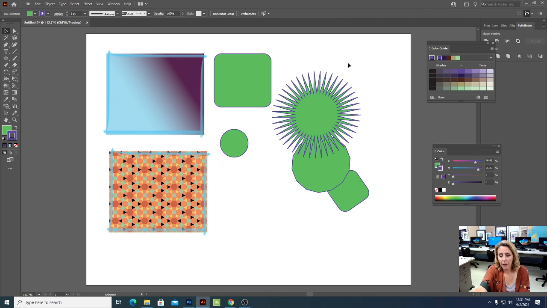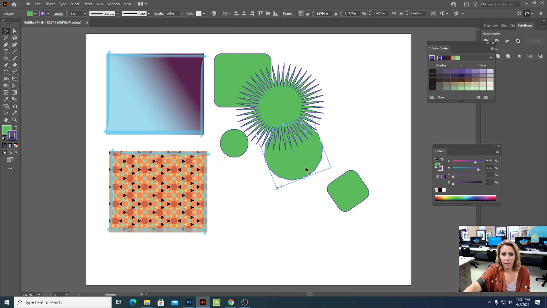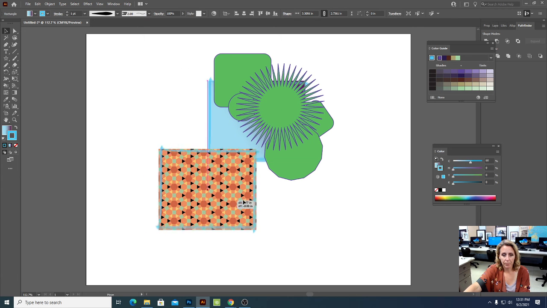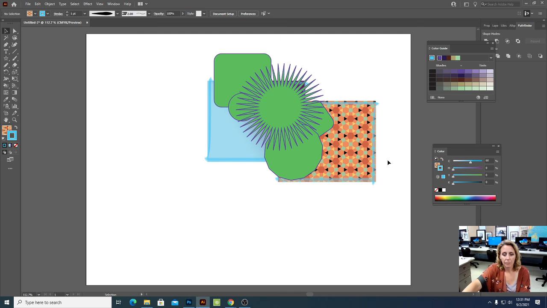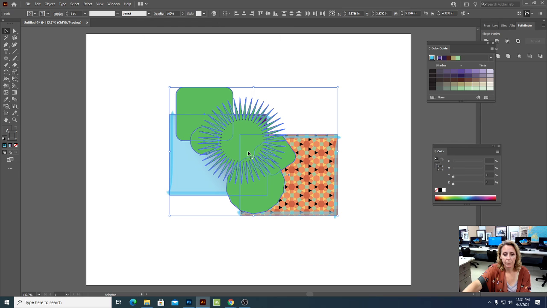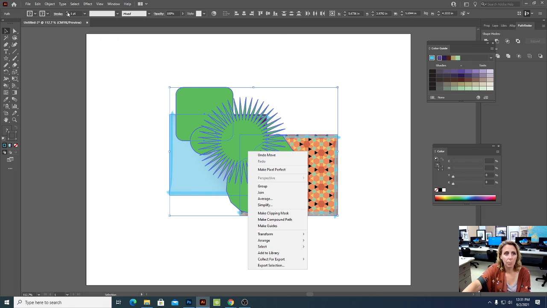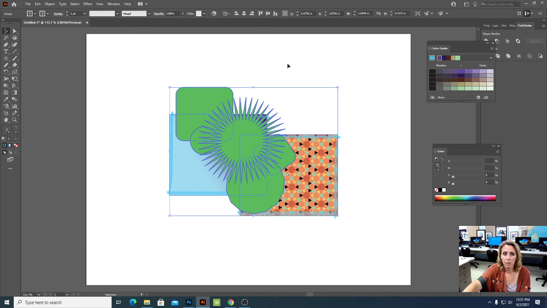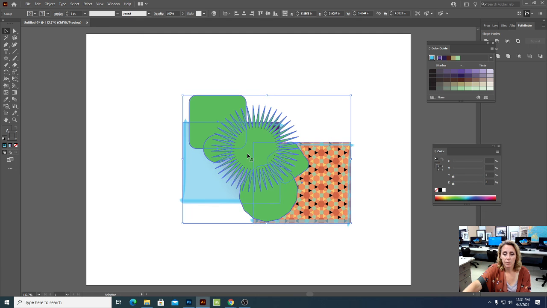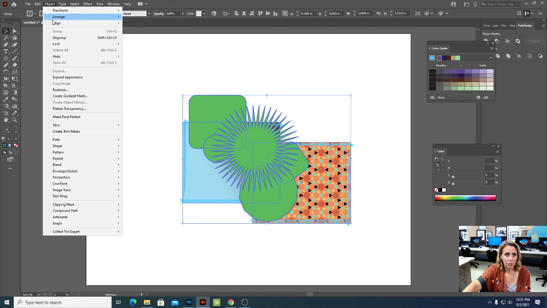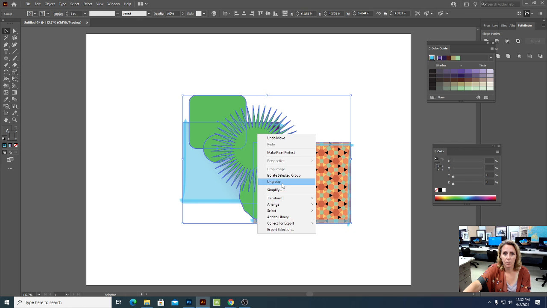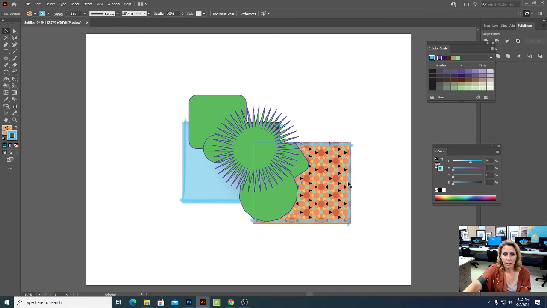Just double checking my notes. All right, so let's review one last time before we're off for the day. I want you to stack some of your shapes on top of each other. Select all of your shapes. How do we group these? Right, you can either right click and go to group, or you can go to Object, Group. Either way that works. How do I ungroup those? Right, I can go to Object, Ungroup, or I can right click and go to ungroup. So practice grouping and ungrouping your shapes.